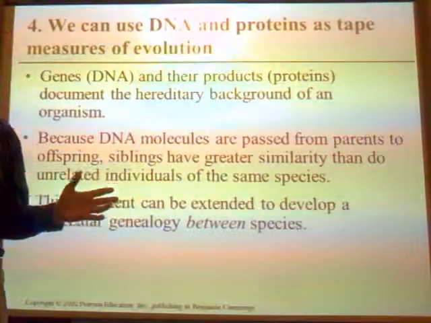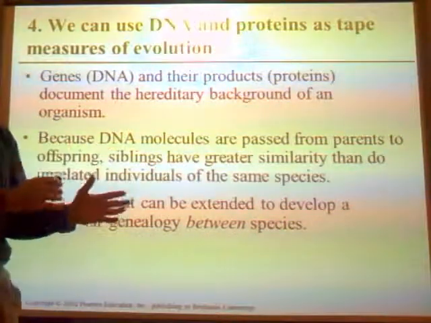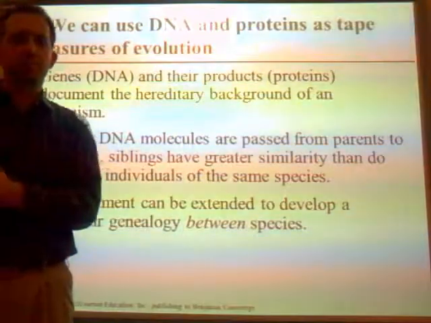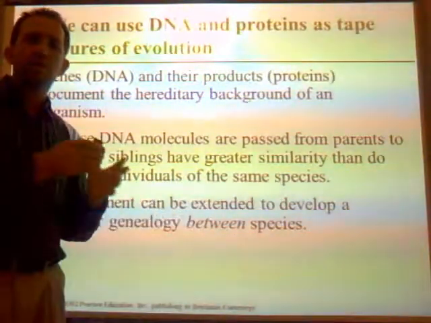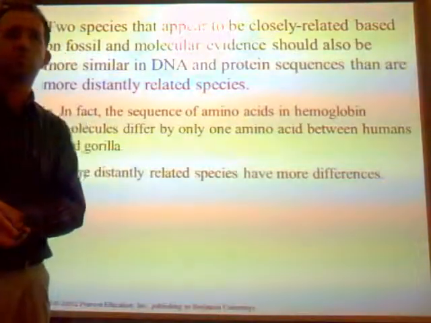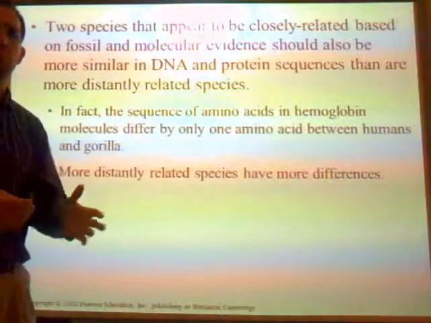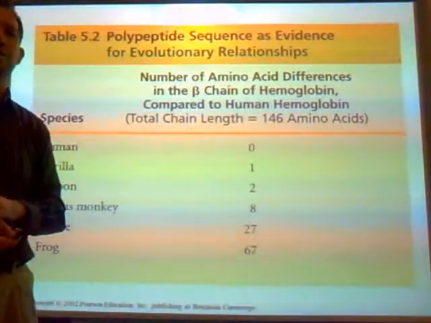So basically what we're saying here, from an evolutionary standpoint, is the more similar the DNA sequencing, the more related the organisms happen to be. The more variation there is, the less relationship there is going to exist between those two particular species. They're going to be more distantly related, the more variation that we find in there.